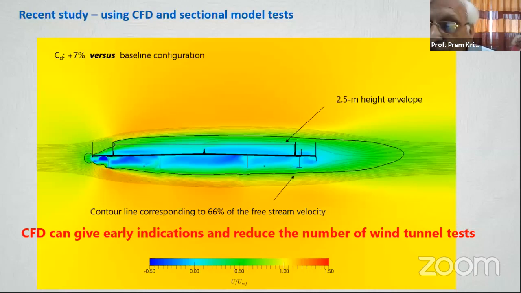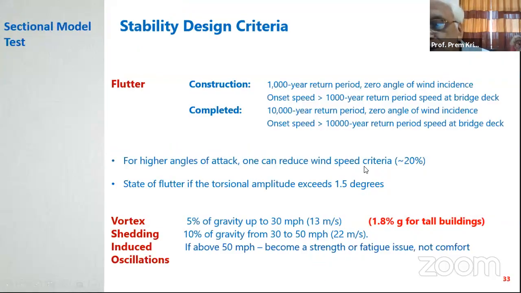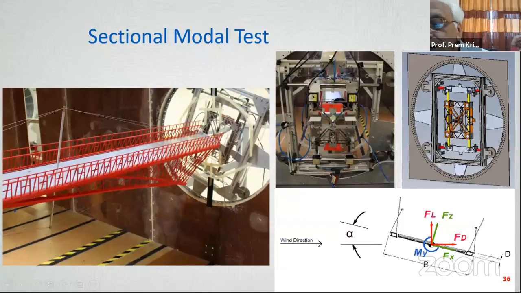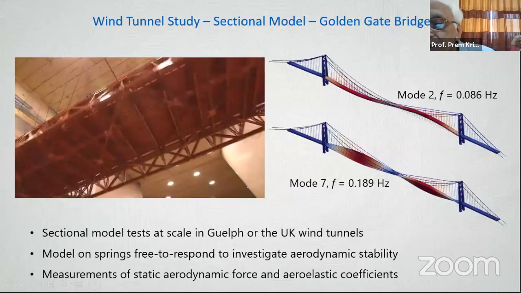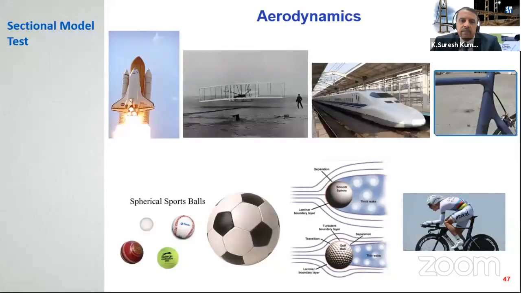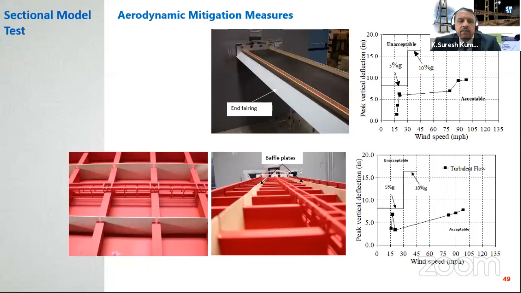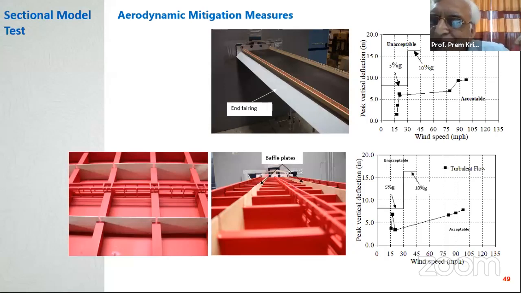I have a couple of things more to say. Dr. Suresh showed fairings on the sides of a deck, which improve the aerodynamic performance. These can also be applied on part of the span. Yes. The fairings don't have to be used throughout the span. That is something I wanted to add as a point. Yes, that can be done. And even the baffle plates, in a similar way. I mean, maybe 30% of the span or 40% or 35% as required. They can be on part of the span.